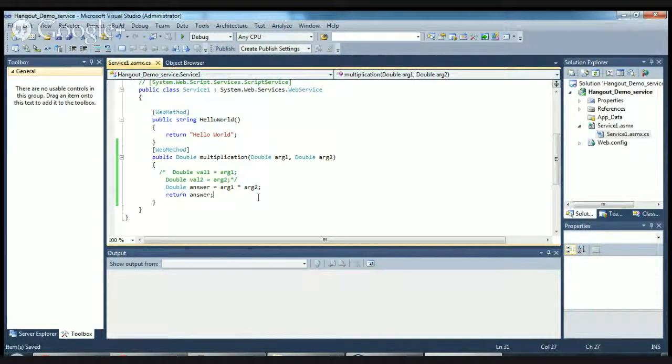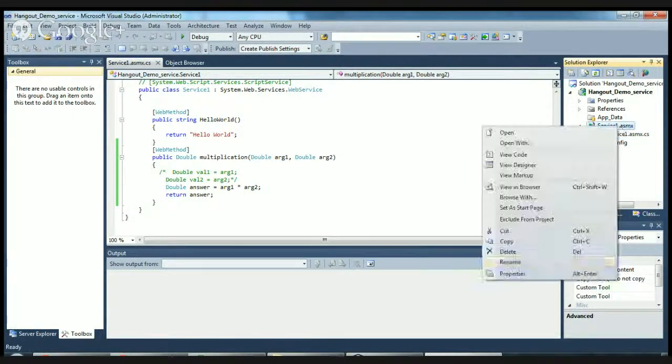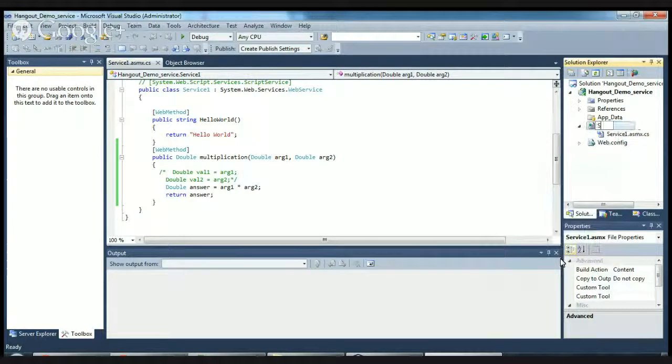So let's come back to our .NET window. Here we want to check whether this service program is running perfectly or not. Here we have renamed our file to ServiceCollection.